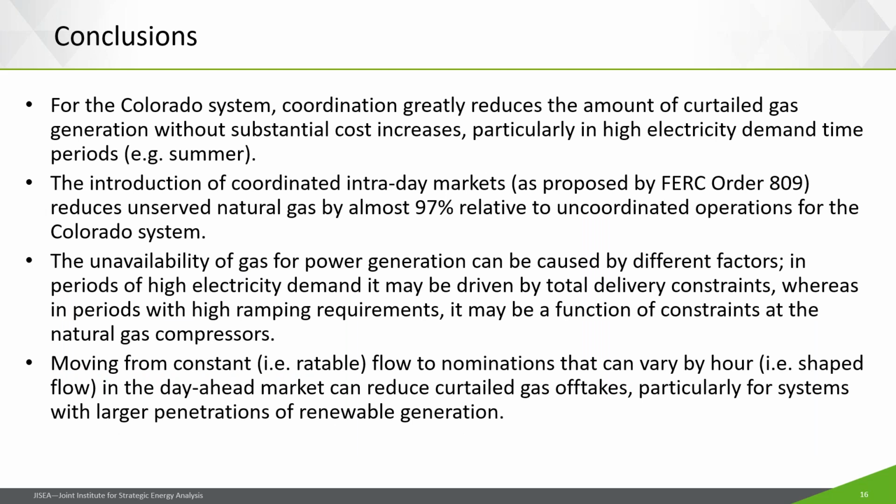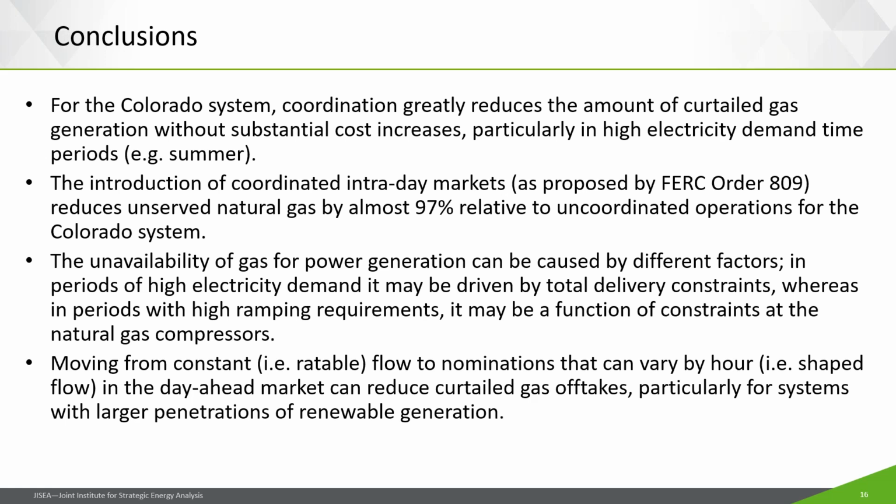To summarize, we're really excited about this work that we've done on the interface between the natural gas and power systems, which are increasingly having impacts on each other, not only economic, but also in terms of reliability. And we found that coordination between these networks can greatly reduce the amount of curtailed generation. So it is possible to have reliability benefits as well as reducing the amount of cost increases we see from instances like this.